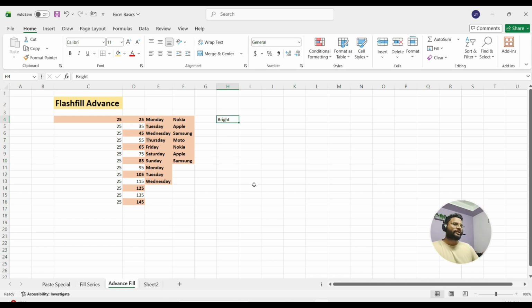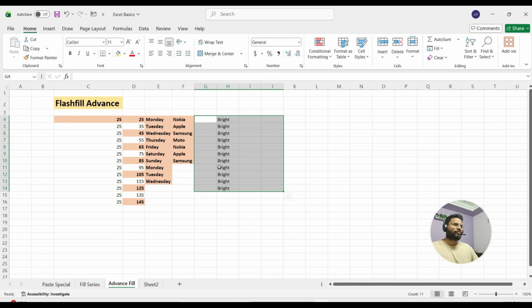Now just a quick tip here. Whenever you want to write the same word and fill the series with the same word down, you can select the whole selection here. So if you want to use the same word and fill the rest of the cells with the same word down, there's a keyboard shortcut called Control D, and if you put Control D, it has populated the same word in the series of your selected areas down.